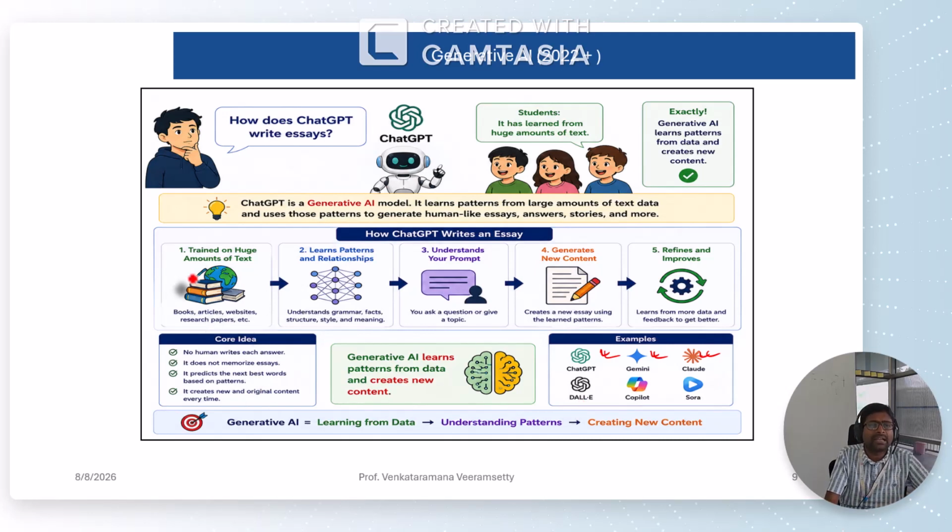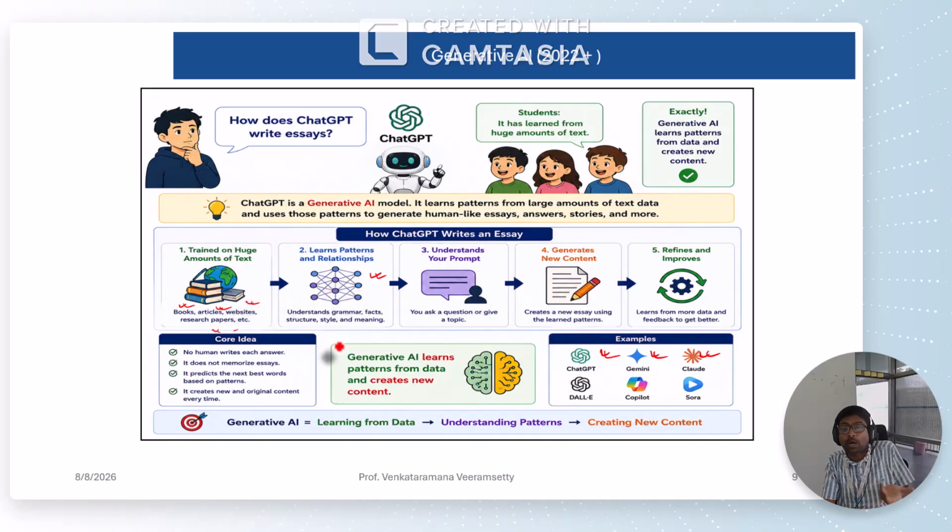They are trained with a huge amount of data: text data, image data, code related data. The data is taken from books, articles, websites, research papers. Based on this data, these are called large language models, generative AI models.